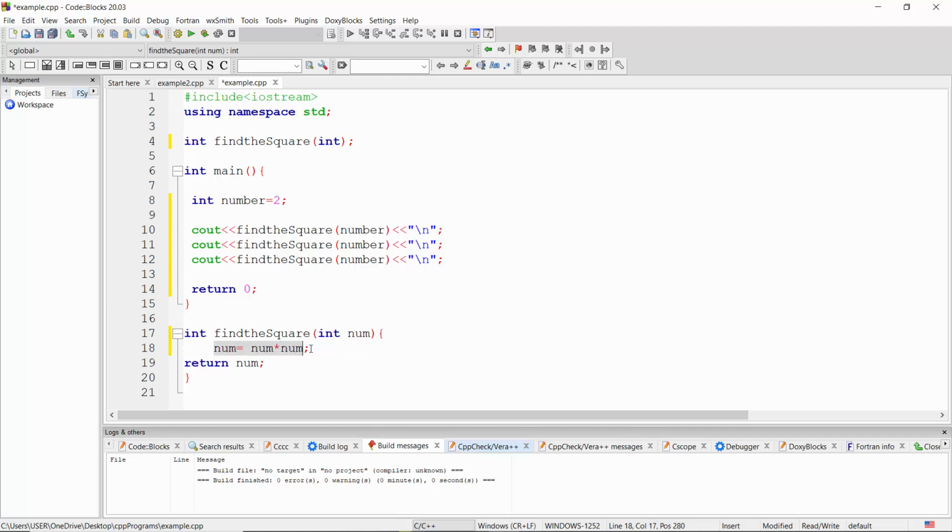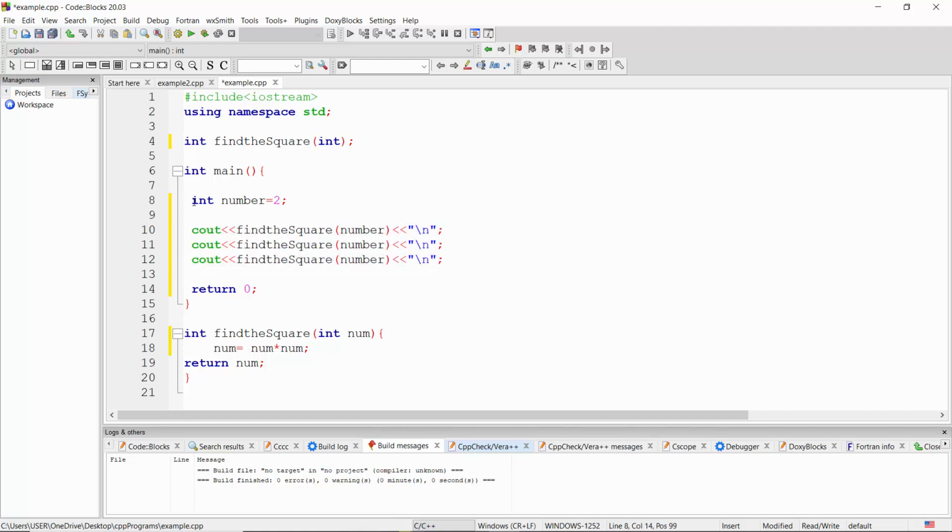Once we have calculated the square of num, we are going to return that from this function. When we come to the main function, here we have int number and we have called the findTheSquare function 3 times.